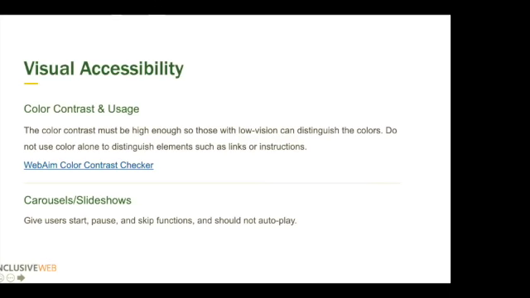Thank you, Wale. So for visual accessibility, what we are talking about is both the way that we design elements like little links or buttons to the way that the fonts show up on your website or your digital product. For color contrast, we must ensure that the color contrasts are high enough so the foreground and the background are separated from each other so people with low vision can distinguish the color, and people with color blindness can also view the differences between the background and the foreground as well.